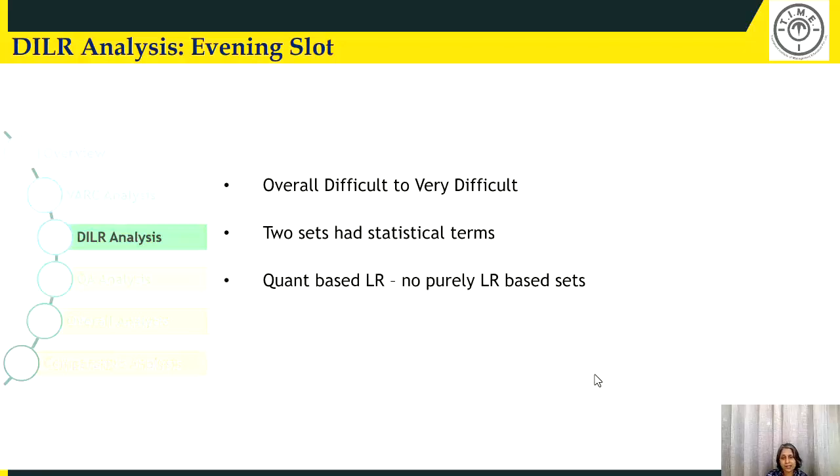And this I mentioned earlier, even in the LR questions, calculations were needed. Not exactly calculations where you needed to use the calculator, but yes, you had to work out a few equations. Overall, in terms of the difficulty level, one can say that again, it was quite similar to last year's paper.